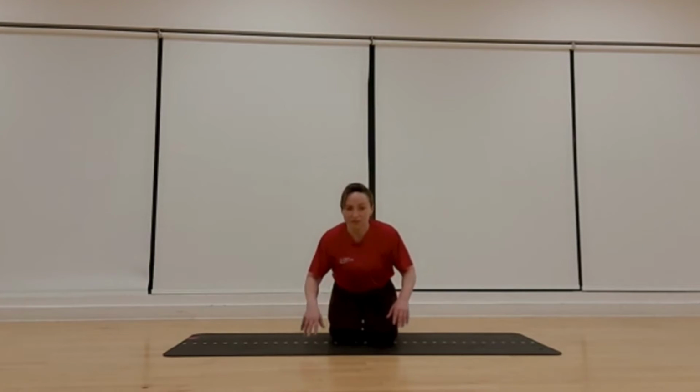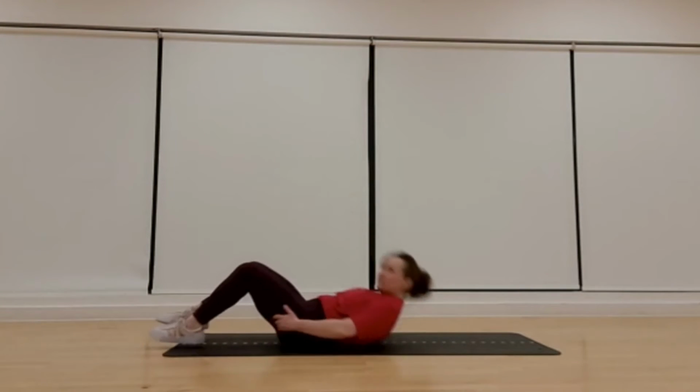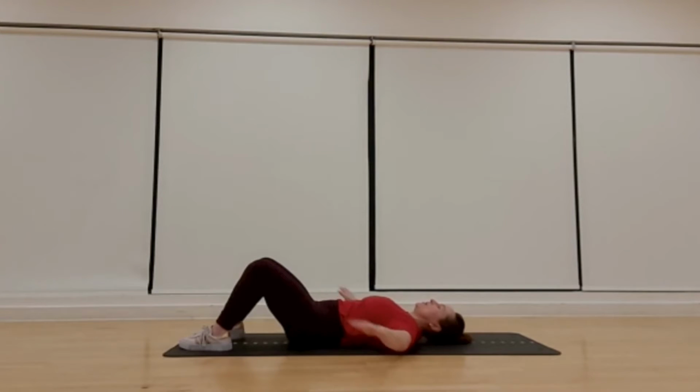So our last one in A is a reverse crunch, which are quite fun really. We're on our backs. I want you to see if there's a space between you and the mat. There is with me. How do I get rid of that space? I push the small of my back down, tilting the pelvis towards me, and I really feel those abdominals. Yep, tighten up now. Arms go out to the side.